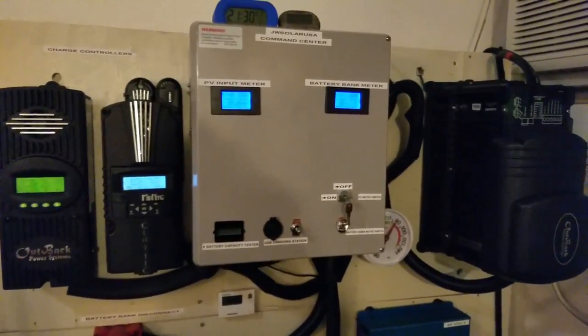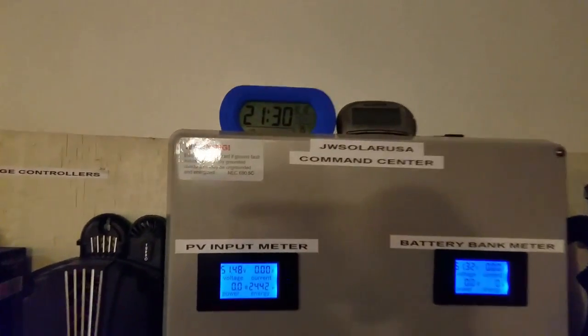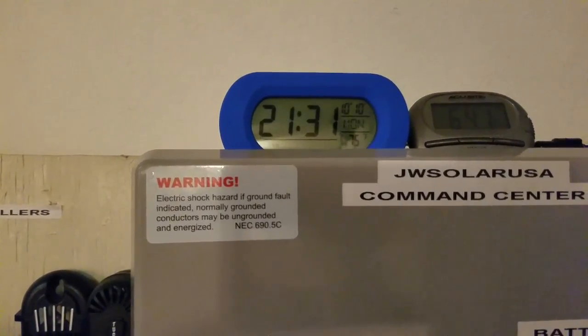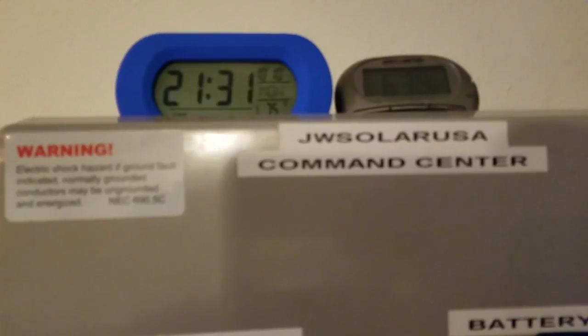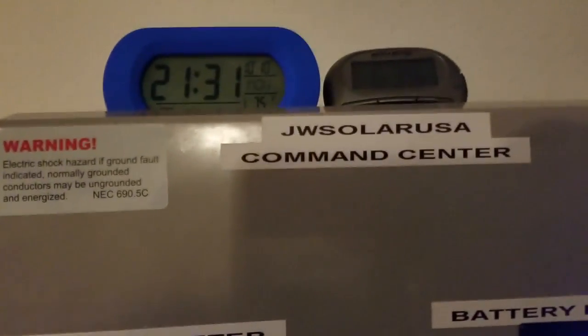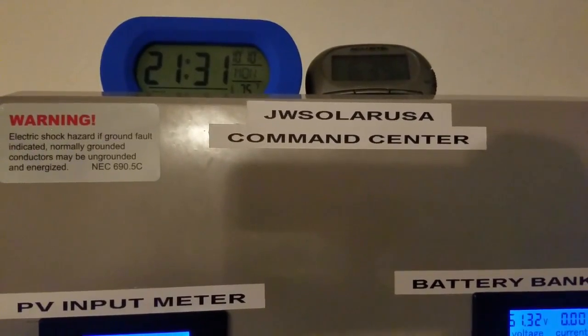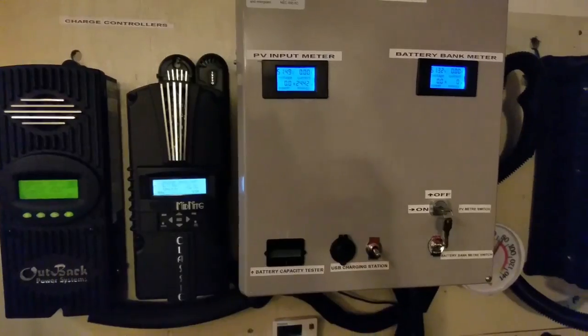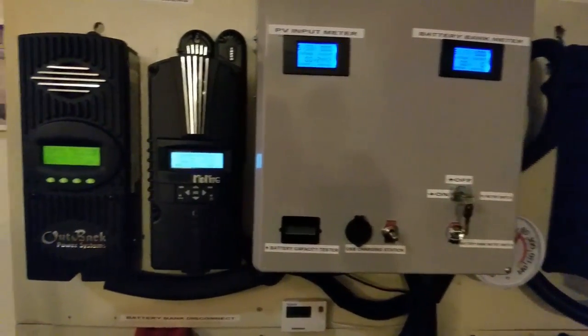So that's the system right there. It's 2130 hours right here from the command center, JW Solar USA. Yes, I'm so excited. At least I have a little machine I can use with my battery bank.